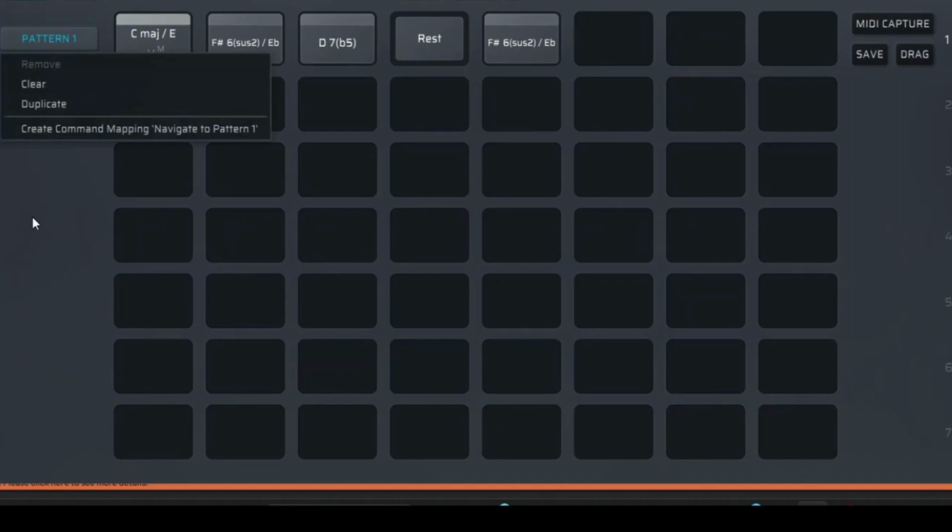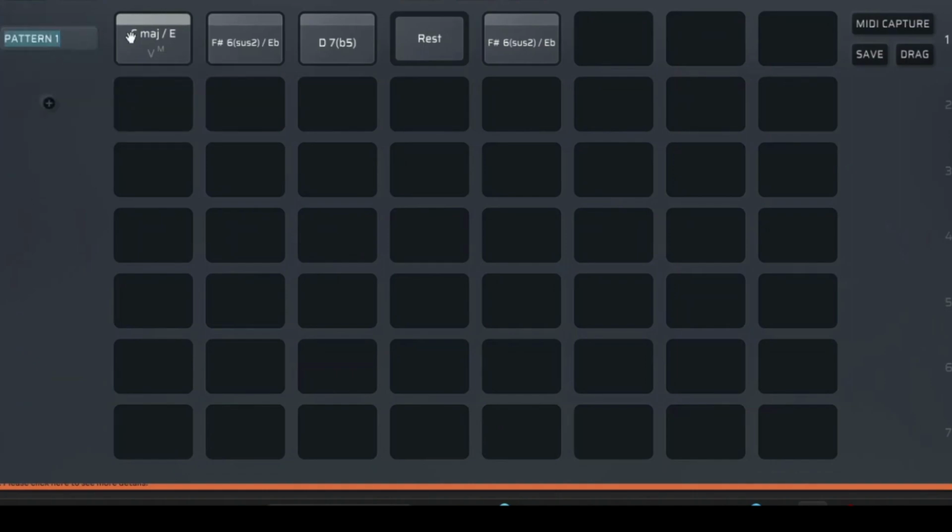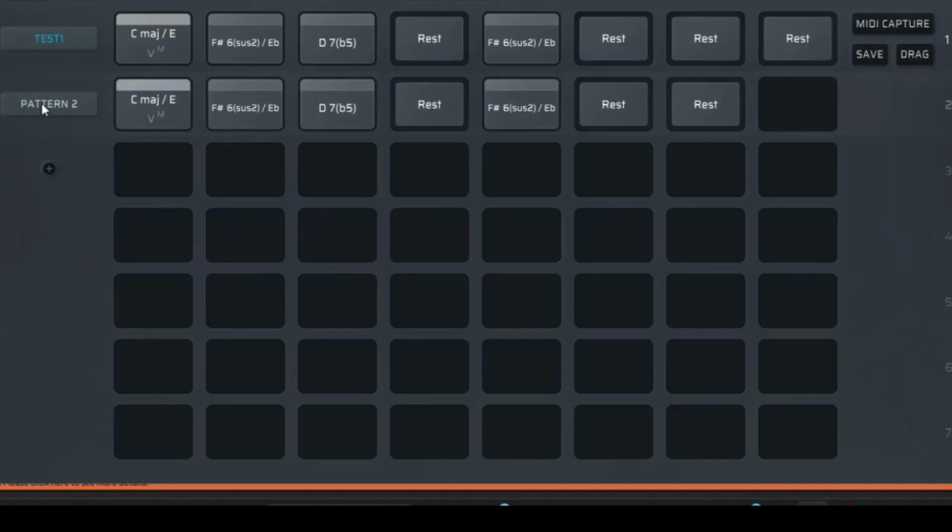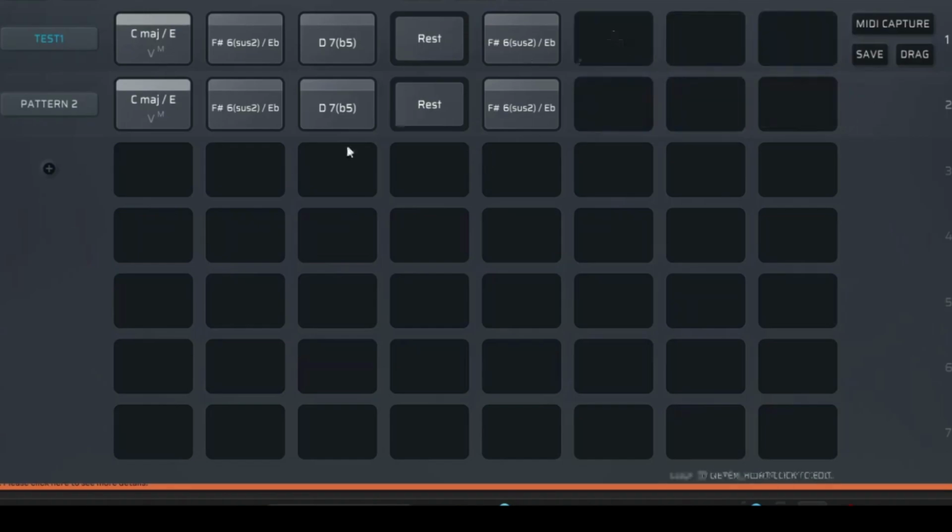Now the other thing you could do with pattern mode is that you can expand it out. So you can just click on this little square button here. So you can rename this first pattern. I'm going to double click on it and just call it test 1. And then I can duplicate that. So just right click and duplicate. So this is just a way kind of to, let's just delete all of this stuff here. This is just a kind of a way to try different things.